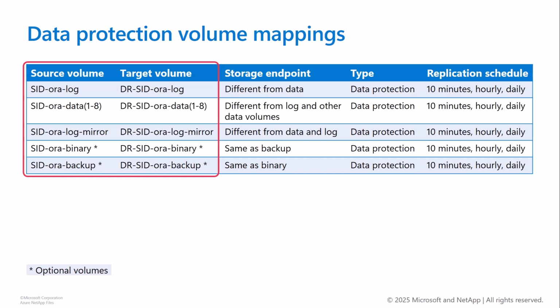Data protection volumes can be in a standard service level capacity pool during normal operation and upgraded to premium or ultra service level in failover. Moving volumes to the flexible service level is not supported, but throughput can be adjusted if initially created as flexible. Now, let's see what this looks like in practice with a demo led by Luce.